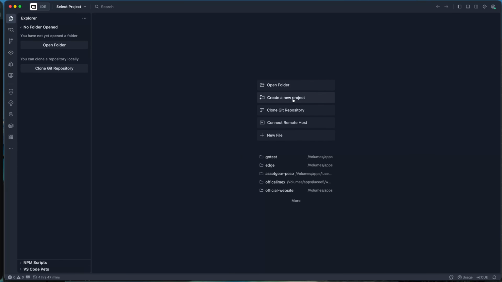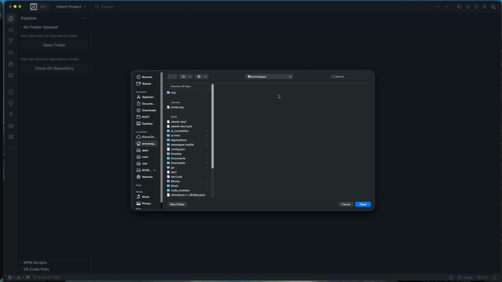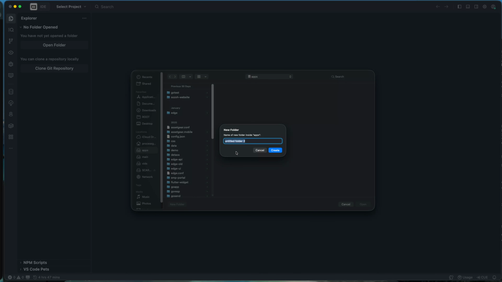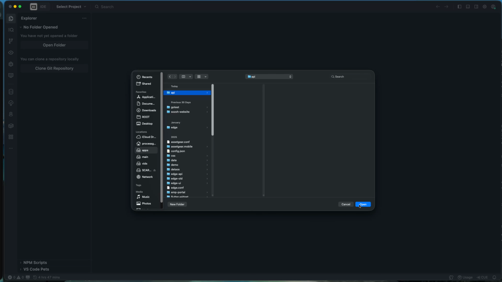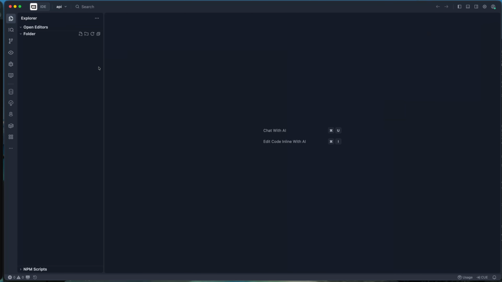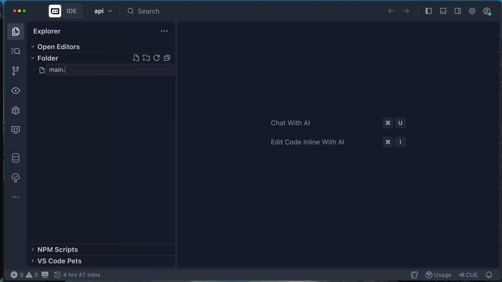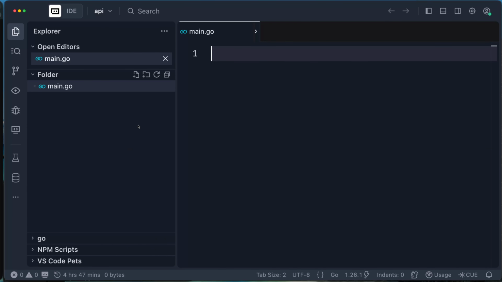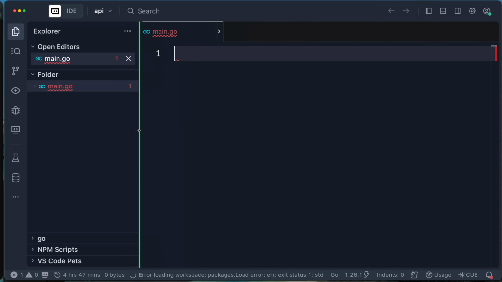What are we going to call our project? I don't want to call it test. Let's say we have a new folder. All my projects are inside this app, and we can call it API for now. That's what we'll call it. So you can call your project anything you want, and let's go ahead. We already deduced that our first file should be main.go. We already deduced that, and everybody agrees with that part.